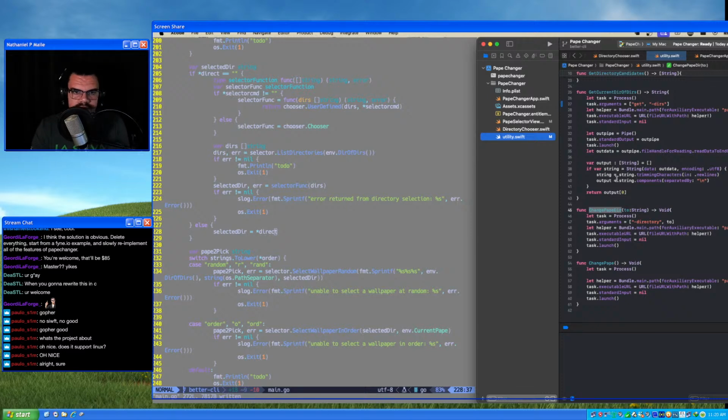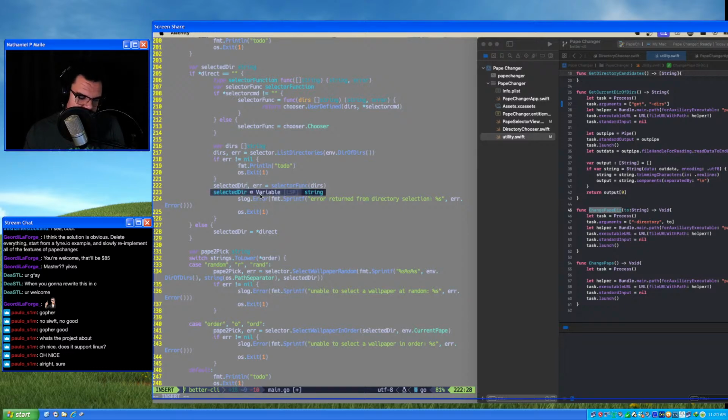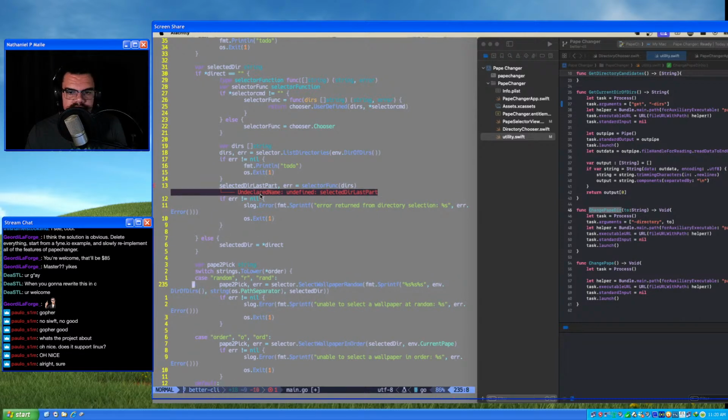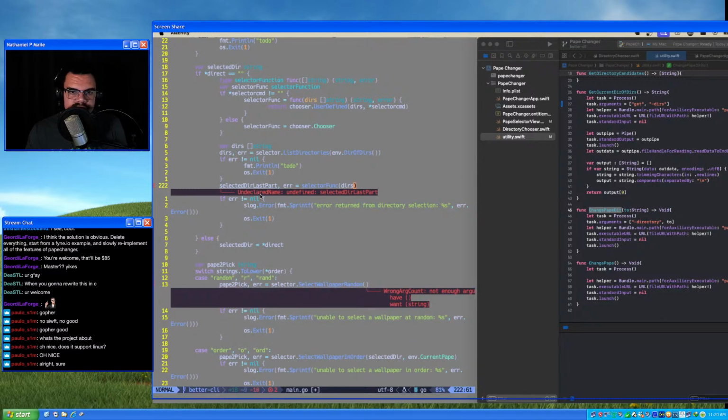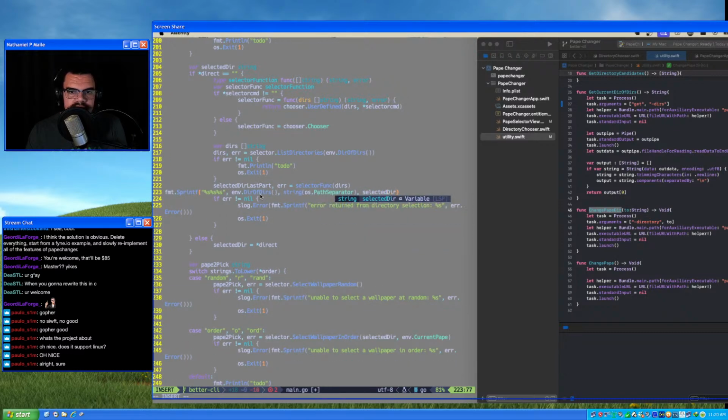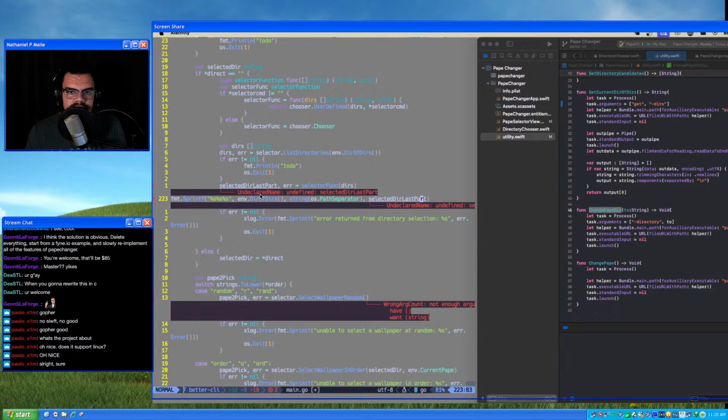So we'll do selected dir fake. Selected dir last part is that, and then what we'll do is we will do this fmt.Sprintf here, and then we'll just do here. And then we'll do selected dir at the beginning of here.